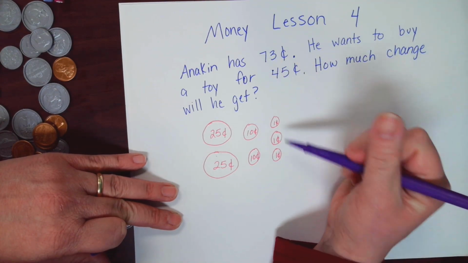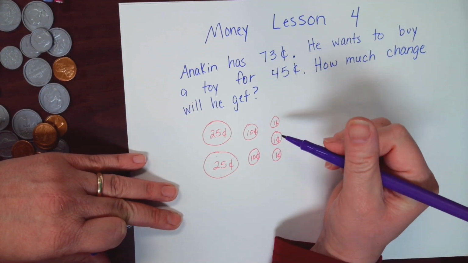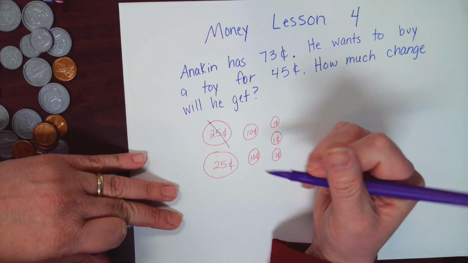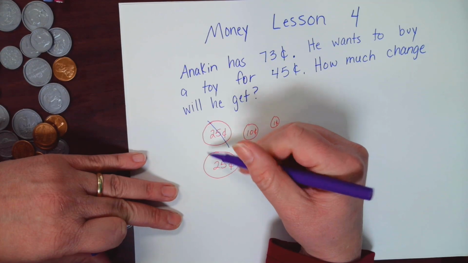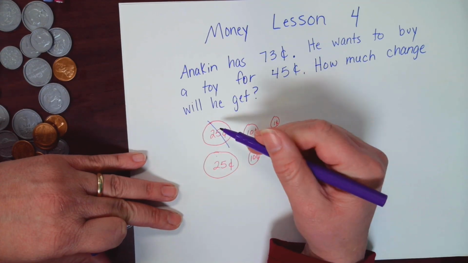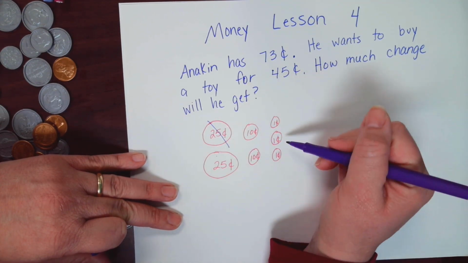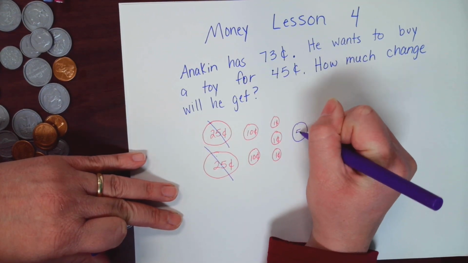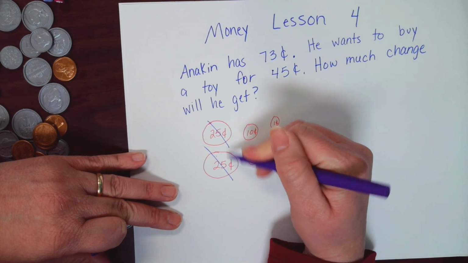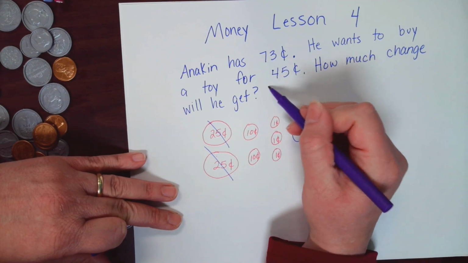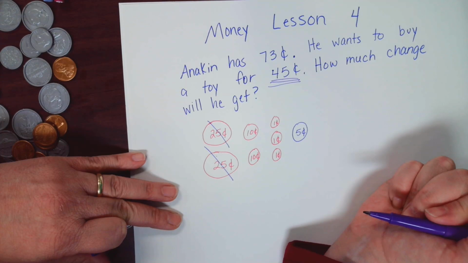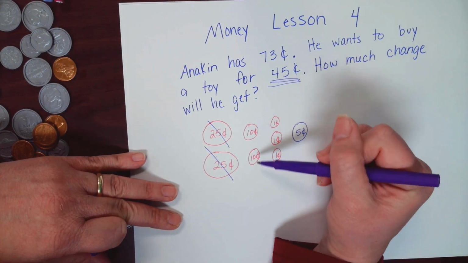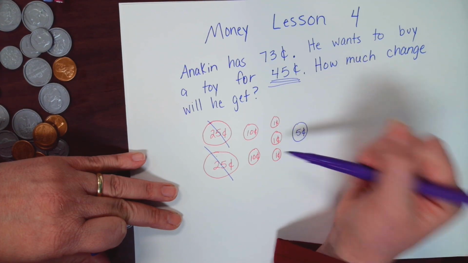Alright, so now if I spend 45 cents, I know I can take away this, and I know I can take away this if I wanted to, but then I have to add something back because I took 50 away. So I'd have to draw another nickel. I'd have to say, okay, well, I have to have 5 cents back out of my 50 because I only spent 45 cents. So that means this is what I would have left: 10, 20, 25, 26, 27, 28.